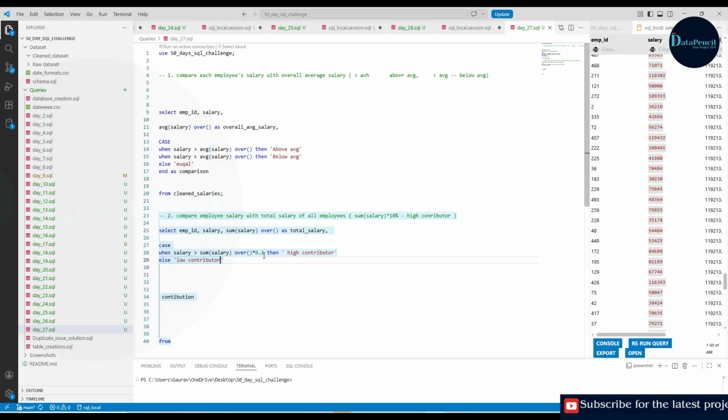And let's end this and give the column name as contribution.